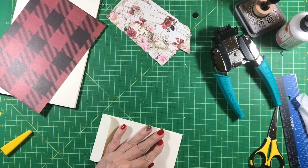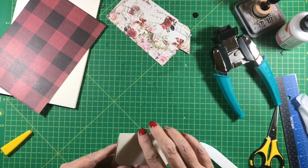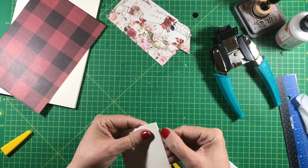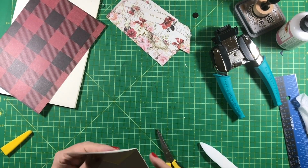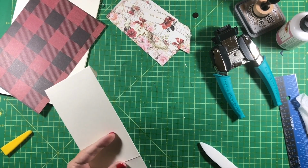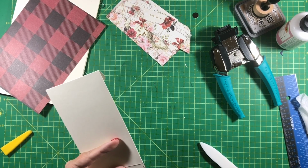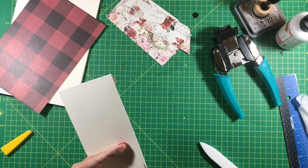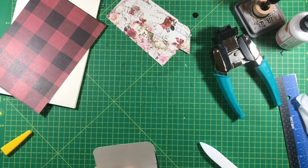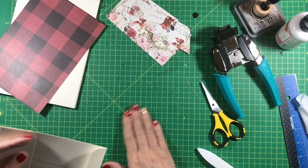Okay, now what I want you to do at this point is, it's not easy to cut along those score lines. It looks good on the bottom, but here on the top I need to trim a little more. So just check for fit. I don't know if you can see that this is just overlapping a little bit here and maybe a little bit there even. So I'm just going to take my scissors and I'm going to do it from this side. And just trim a little here. You could do this in your paper cutter if you're more comfortable with it. Just trim a tiny bit away. There. That's better. Okay. Just like that.